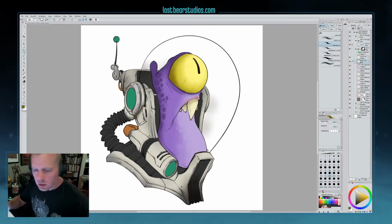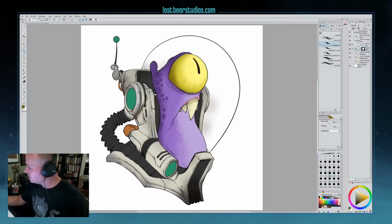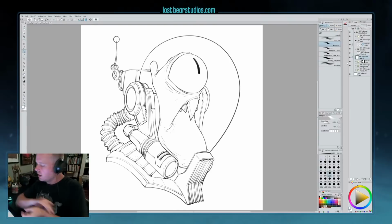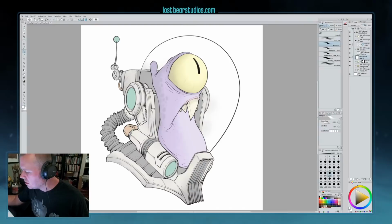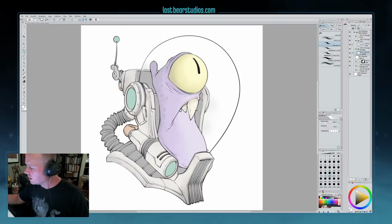All right, so let's get into shading. We got the flats done, and ultimately we're gonna put the glass over top of this, but we're gonna ignore that just for a little bit longer. So I accidentally put the shading layer below the flats, but I'm gonna move that up there. And now in between my flats and my shading layer, I usually add a full white layer, and I just fill it. That way I'm completely hiding the flats, and I'm just going to drop the transparency down to about 60%. So while I'm working on the shading, I don't see the full value range of the color, but I do have a sense of where the colors are, and that helps me concentrate on the shading.